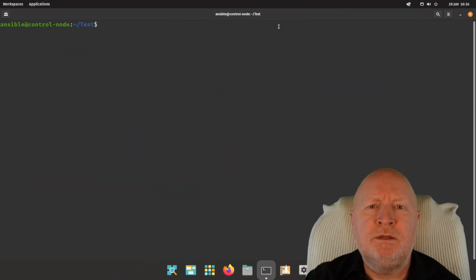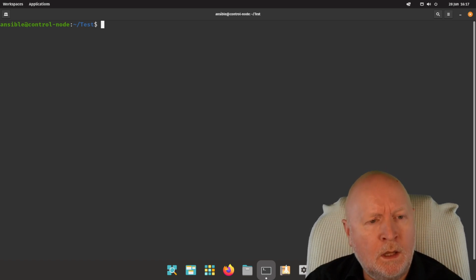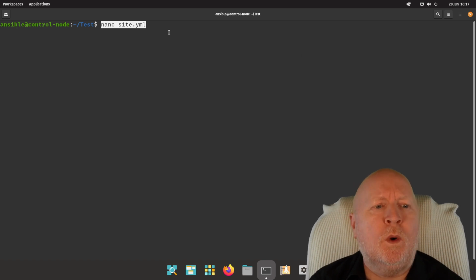Now, up to now, the way that we've been using Ansible is that whenever we want a change made, we create a playbook and then we run it. And you can certainly keep doing that if you want, but when it comes to actually maintaining all of the devices on your IT network, the steer is towards having a single playbook. So we're going to create one, and we're going to call this one site.yml.